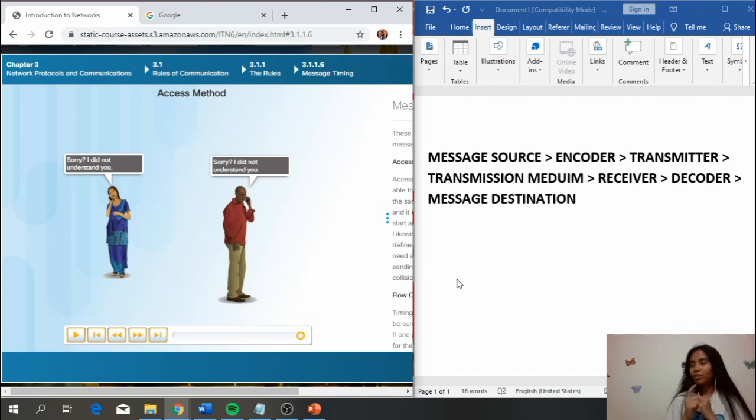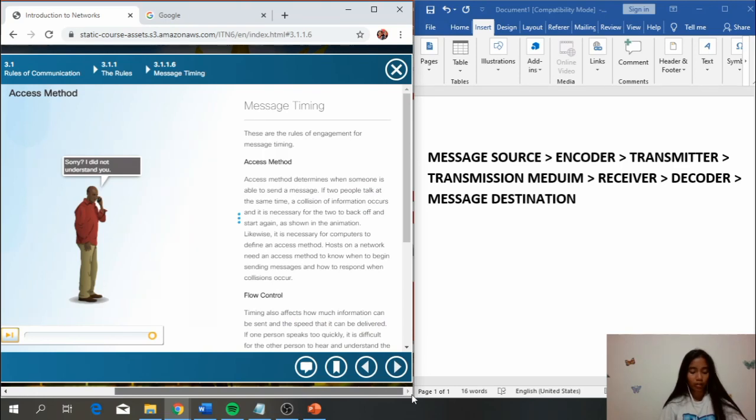For example, I ask you where you are from, and you ask me how old I am, what my age is. We will not understand each other, especially if we're using media devices, for example a cell phone. If we're using that, we cannot understand each other. For now, let's proceed to the next one.